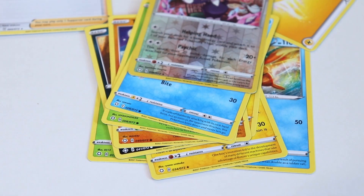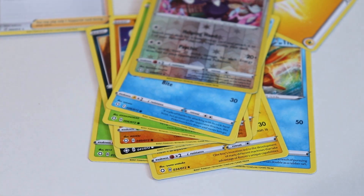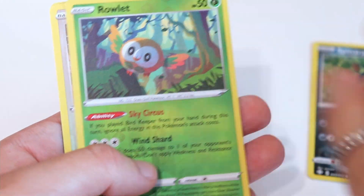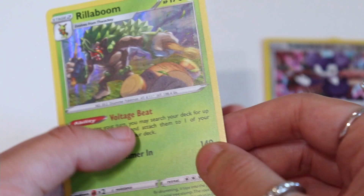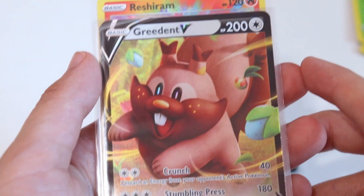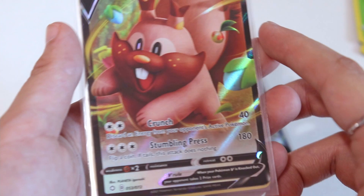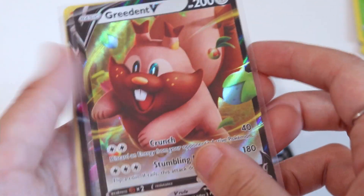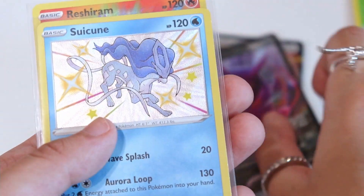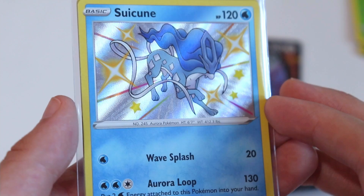So that's all the packs — one, two, three, four, five — that is all the packs we will be opening today. Okay everyone, we are at the end of the video and I'm just going to do a little review of what we got. Here are our reverses: Spinaroak, Rowlet, Indeedee, and then we have a Holo Rillaboom. And then our special cards that we got today: our Cramorant as a promo, we have Greedent V — look at that shine on his eye — and we have a Crobat V, I really like this one — I love Crobat, very very cool. And we have our shiny Suicune — very awesome.